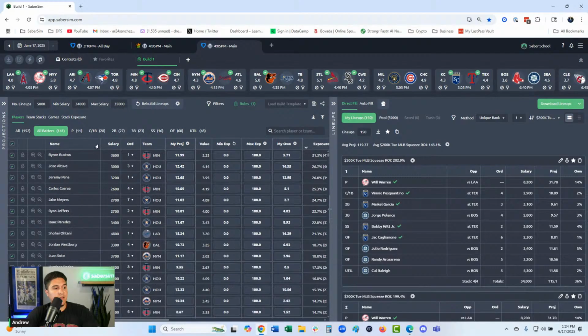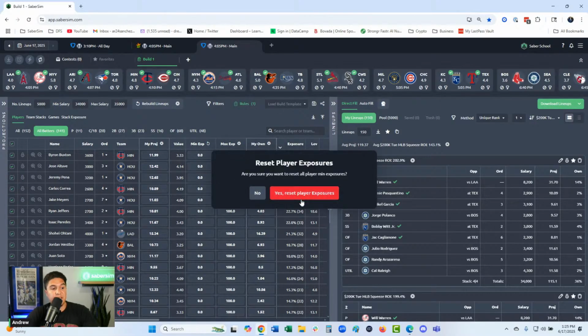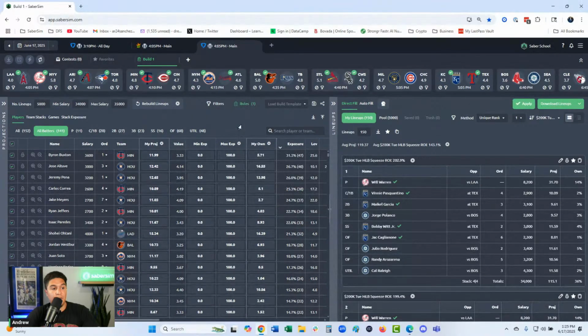All right. So then I come back here. Aside from that, I'm kind of okay with my batter exposures. I could use min uniques, of course. Maybe min uniques would have helped me get to some of these players a little more naturally. So maybe I didn't need the minimum exposure, maybe I just needed to diversify.